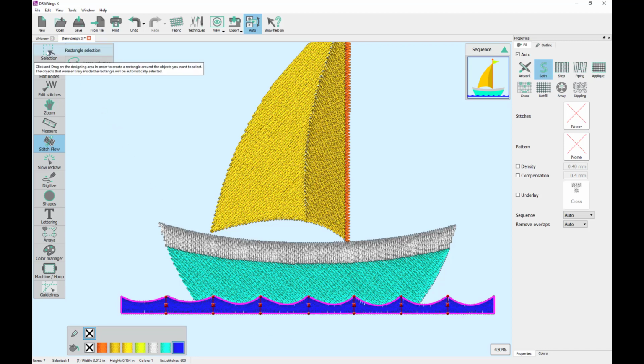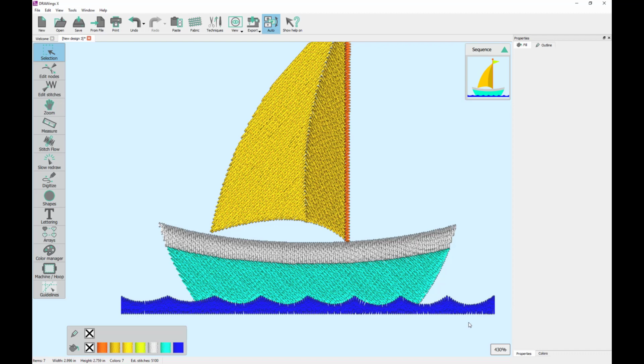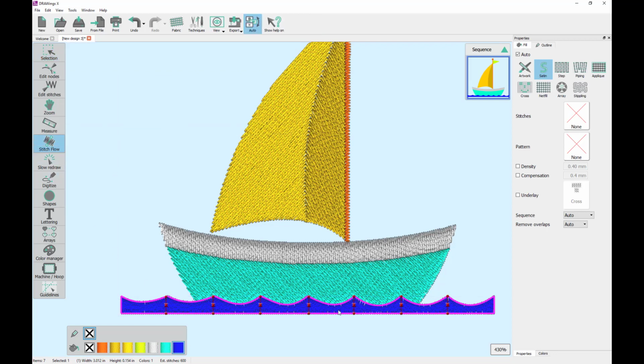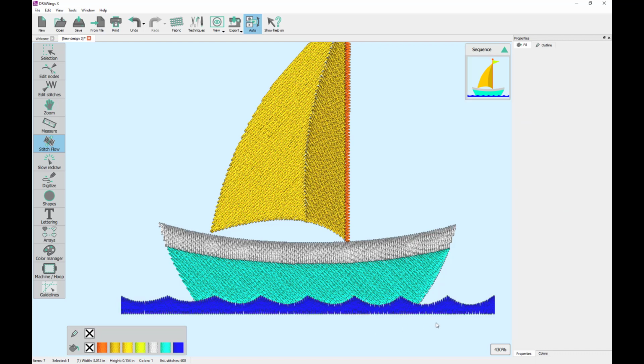And then I click my selection tool, and it's off here just a little bit, and it could be because of the dip that I had in there. So let's go ahead and go back to our stitch flow, and we're going to add another stitch flow line right here. See, that looks so wonderful. And you know what? It stitches out so much better than it even looks on the screen. So let me show you one more thing.